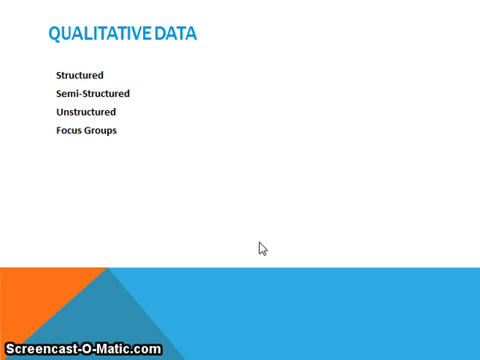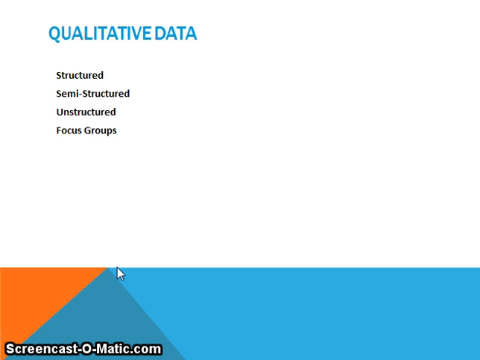Unstructured interviews. The definition is when questions are not pre-arranged, allowing for spontaneity and for the questions to develop during the course of the interview. Advantages are the interview can go anywhere, non-closed questions, and it's more like a conversation. Disadvantages to the conversation are that it can go a bit off topic. There's also a lot to write down, which isn't that great because you could miss what they say.